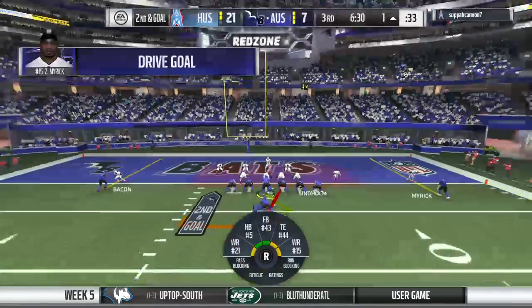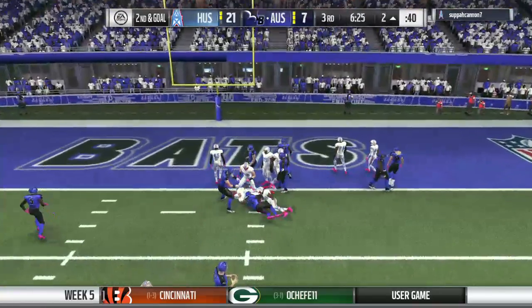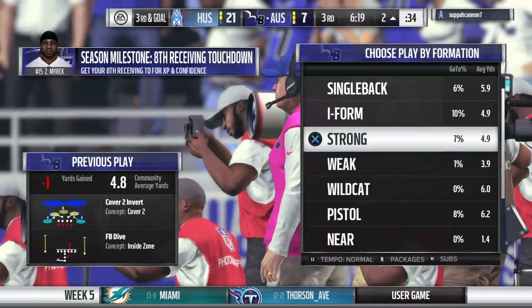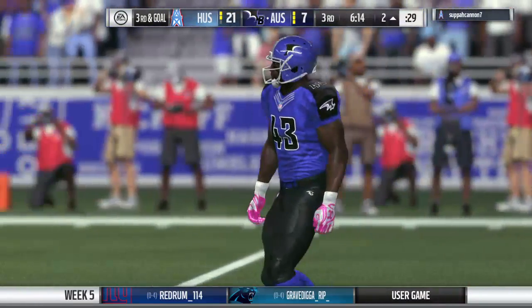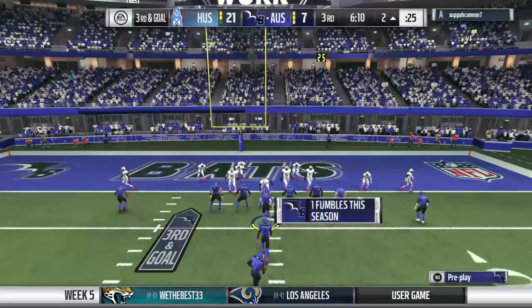And now it looks like they're going to be in the hurry-up. You got to be ready for anything when you play defense against this head coach. That is not something you'd expect to see here in the red zone, but it winds up getting them a few yards. This is why I've never been a big fan of trying to get too cute down here by the goal line. For every one time something like this works, it seems like it blows up about 10 times. And sure enough, they'll wind up losing yards here.